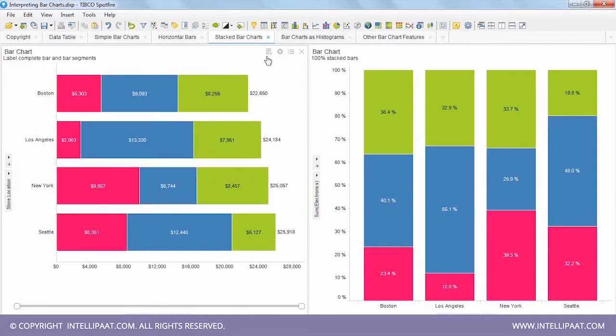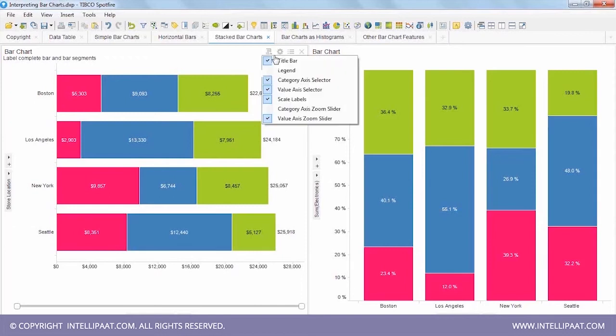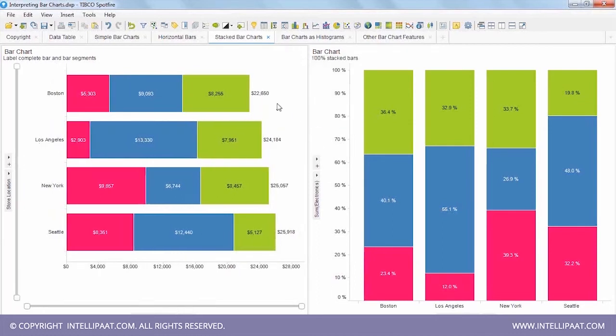Typically you will do it with date time, and in that case it will be a category axis zoom slider. In my category axis, it will be a line chart. Very valid point. In my line chart, I will use it in my category axis zoom slider. But there are use cases where I will use it for a value axis also. In this case, I'm using it for a value axis. I can also use it for a category axis.